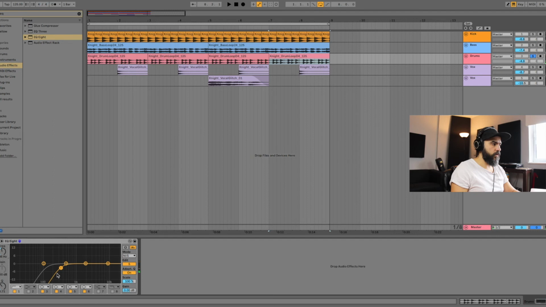So see, I've rolled it off a bit higher in frequency range, and what I tend to do sometimes is I raise frequencies that are a bit different than in the mid section. If I were to, let's say, increase all the highs, or anything above about 5000K on the mids, on the sides I would maybe increase another area of the sound. So this kind of gives you an interesting stereo vibe. It gives you an original placement in the mix, especially for the drum group or specific types of leads.